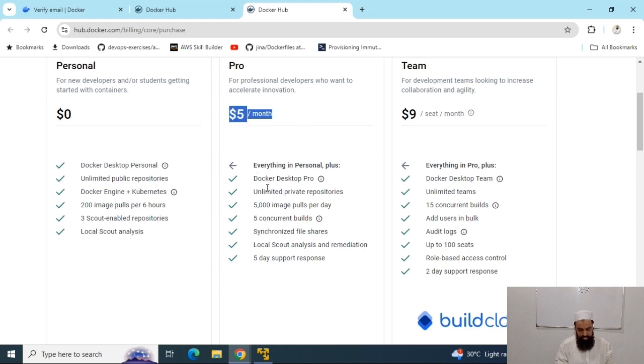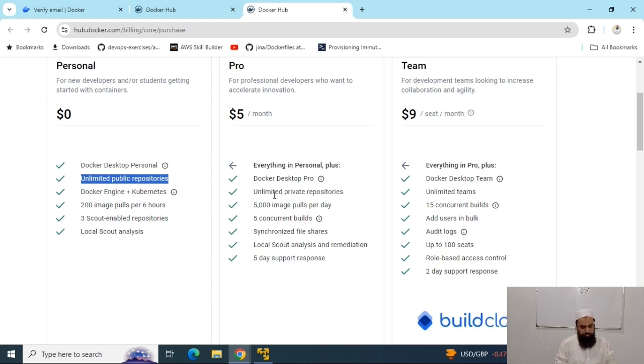And you can see we can have unlimited private repositories, but here in our personal free plan we can only get one private repository but unlimited public repositories. So you can create unlimited public repositories, but your images would be public.